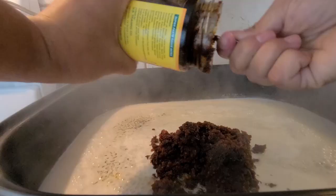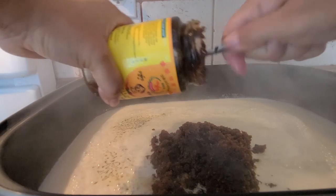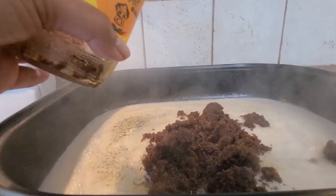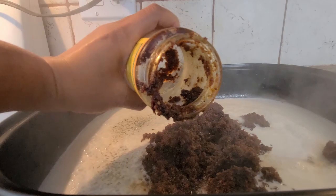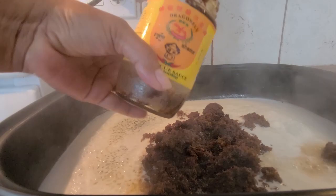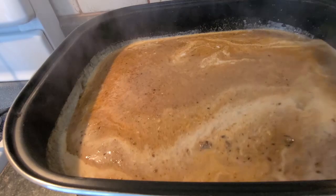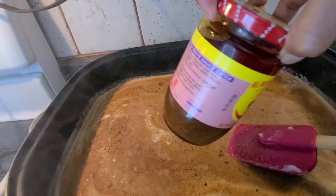All of the ingredients are in this jar right here, as you can tell. Sorry about the steam. There's excess inside that I can't really get rid of, so I'm gonna fill it up with water, all the way to the top. Now, because I am cooking for a family of six and we are all great eaters, I'm gonna use two jars of this.